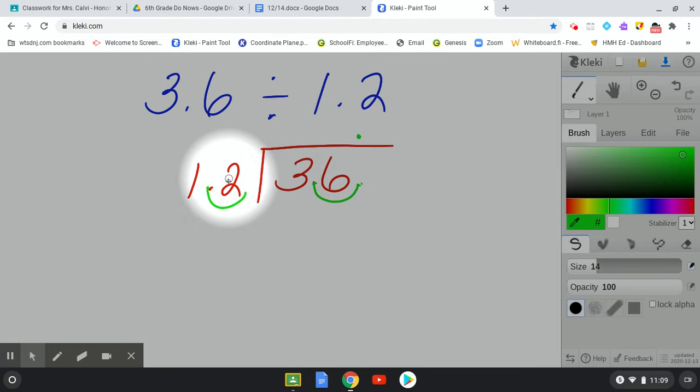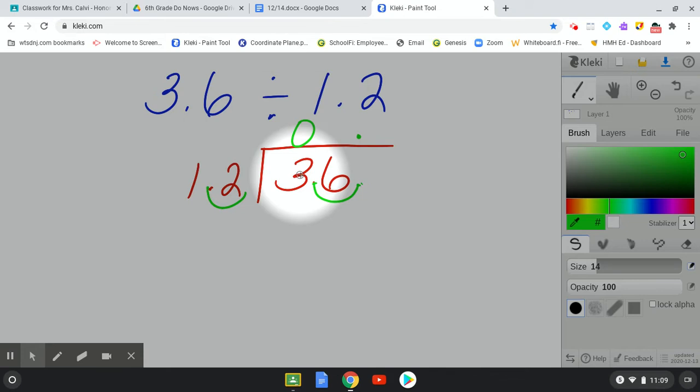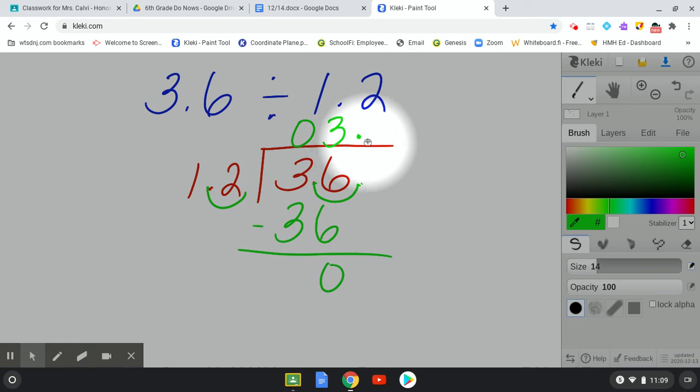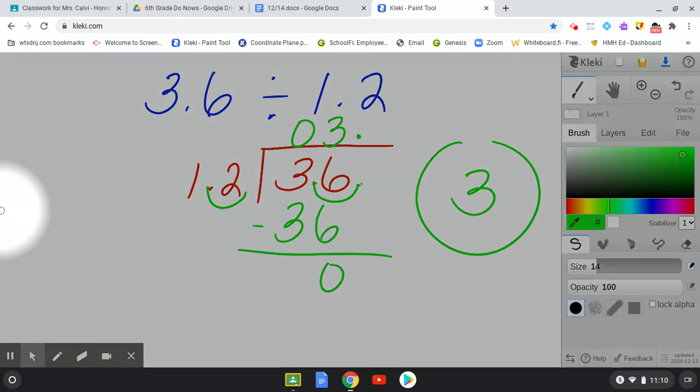So now I'm looking at this as the number 12, and I'm looking at my dividend as the number 36. So 12 cannot go into 3. It goes in 0 times. But 12 goes into 36 3 times. All right. So 3 times 12 is 36, goes in exactly. So my final answer here is my decimal is at the end. So technically this is just a whole number, and I don't actually need the 0 here. So my final answer would be 3.